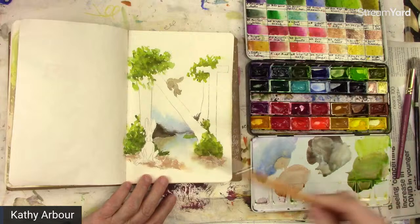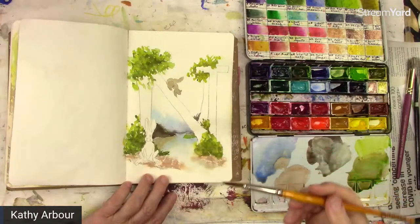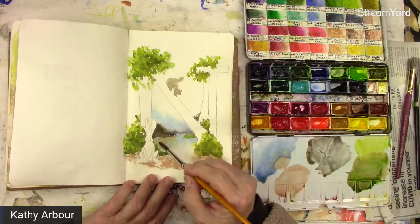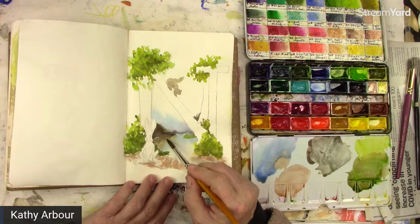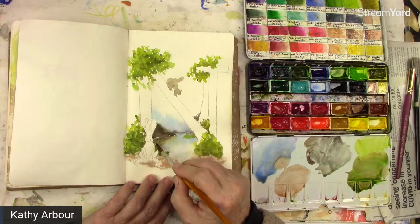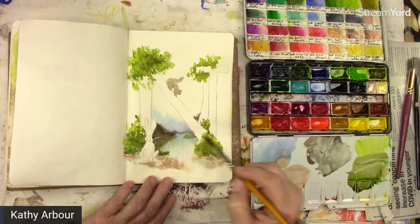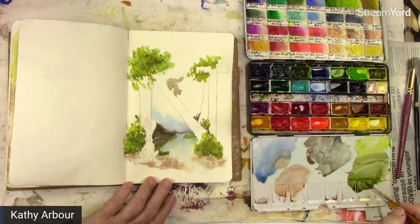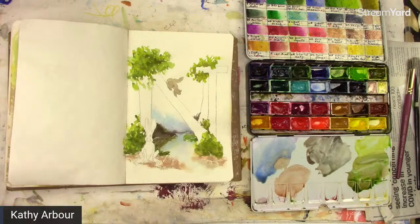Right. So let's try. I'm going to try this new brush here, see how it works. It does have a bit more spring, I think. Let's add a little bit more of this color in here. And I'm just gonna leave a little bit of a line right around the edge where they meet. I don't want that really dark. And then a little bit of green in here, because I am going to add some green. And I was going to add a little bit of green over here too, as we do have a reflection there.